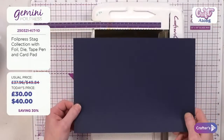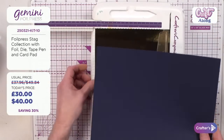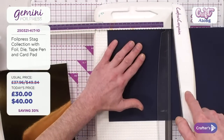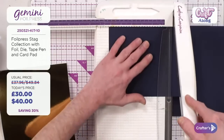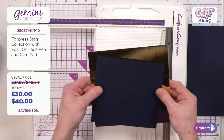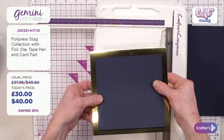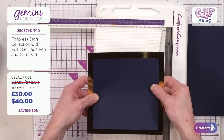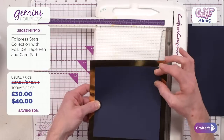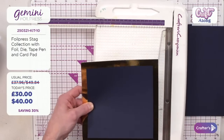What we can then do is bring in our navy. Now we are coming right down a whole inch. So we're coming down to 6 1/4 by 6 1/4. And then we're going to cut this one in, all the way around. So this is then going to let you see that we've got a really good matting layer all the way around. Simply because if you are using a box frame, you're going to have that extra space between your first layer and the inside part of your box layer. That's why it needs to be really quite thick.